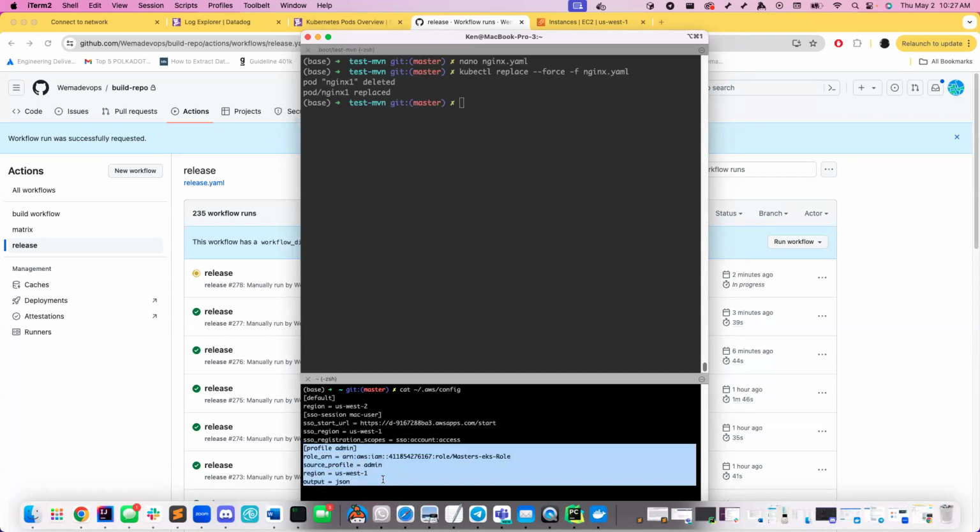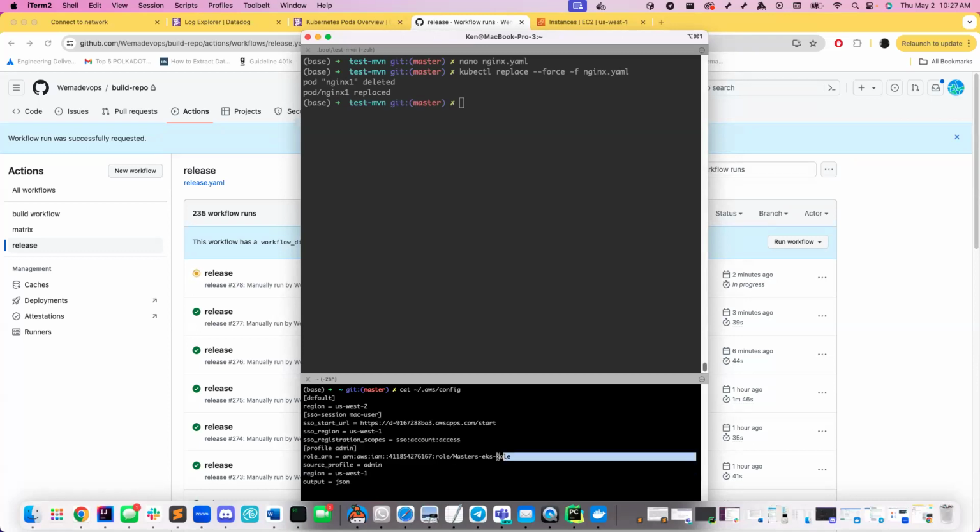Your boss will send you a role called master EKS role. Just assume that role and you'll be able to have access to the cluster.